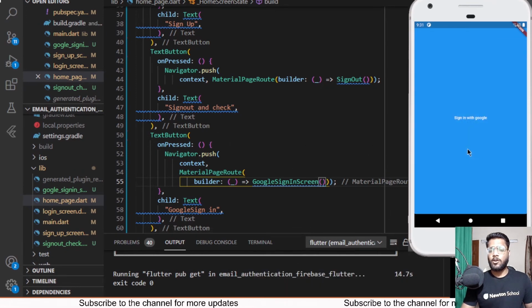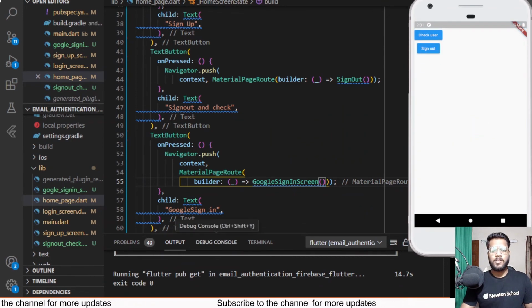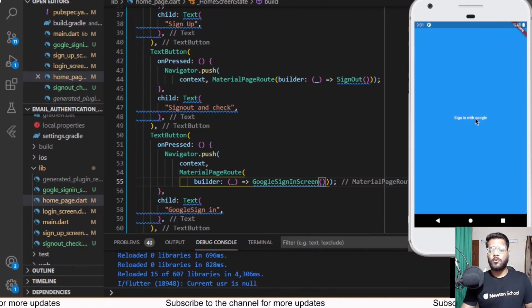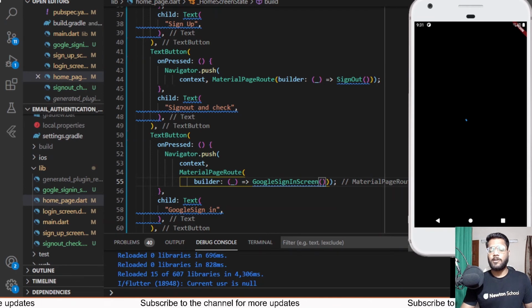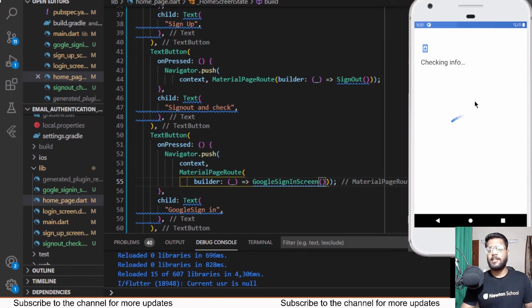Now when I click on the Google sign in screen, you can see that it is displaying a very big button, but yeah, we can keep it as it is for now. But before that, let's check if we have any user signed in or not. Clicking this, we are getting that the current user is null. Now let's go to the Google sign in and click on this particular button. It is showing us the circular progress indicator, and once the things are loaded, it provides us with an option through which we can add an account inside this phone.